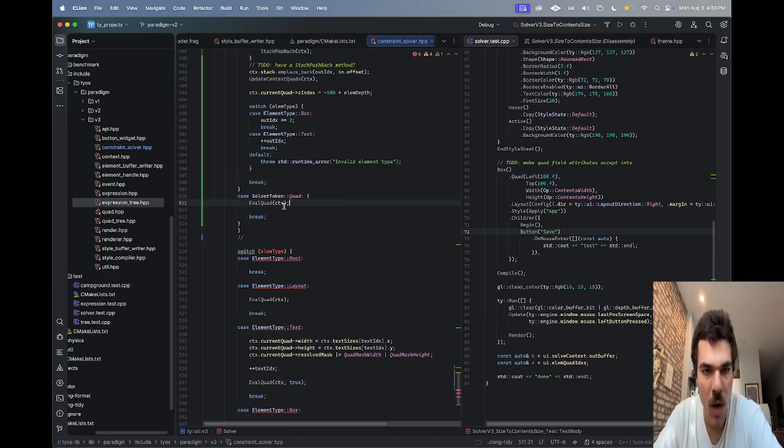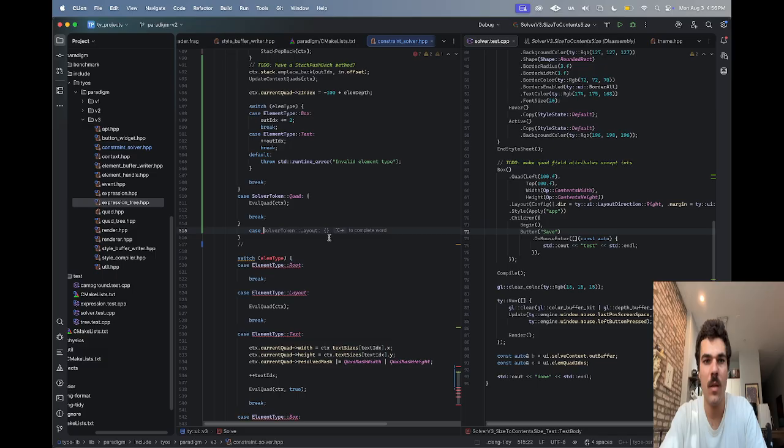If we expect a quad, we're evaluating the quad, but we're not changing which quad we're evaluating. And then we don't actually need, we can do our spaced out method, you know what I mean?